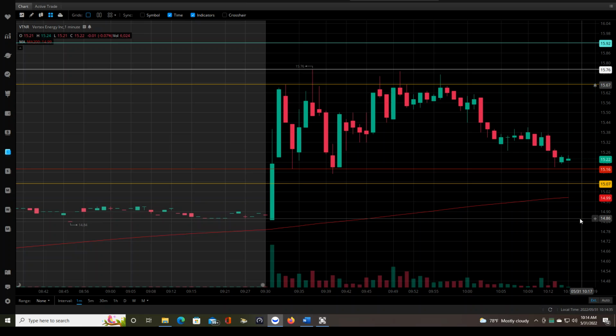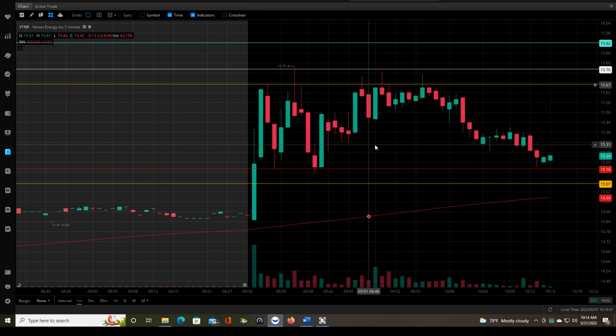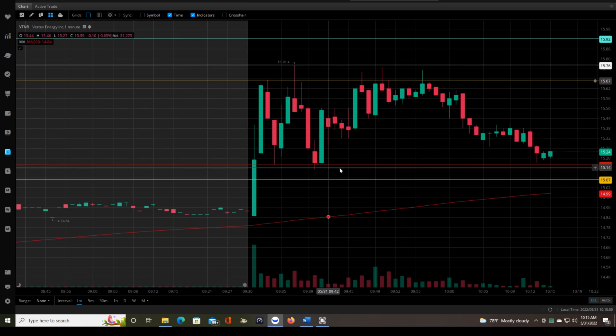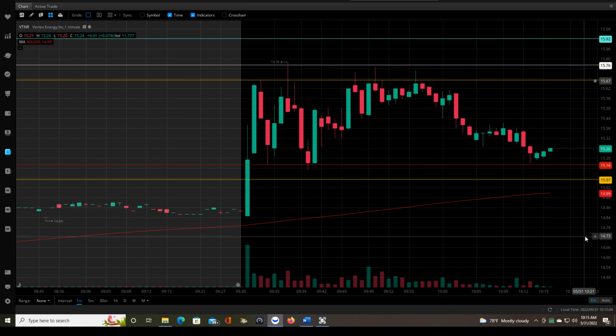One of my rules is that once I determine the stock that I want to watch to look for a trade, if it doesn't work out, especially when it gets to the point of that white line being hit, and now I'm just waiting for a pullback and reversal to trigger an entry, that's the last step in my trading plan to get triggered. If I get all the way to that point, and then instead of getting triggered to take a trade, the price drops below this moment of weakness, then I just stop trading for the day.